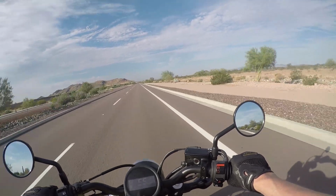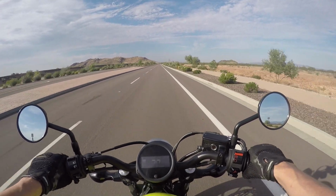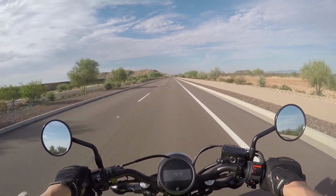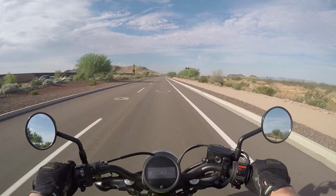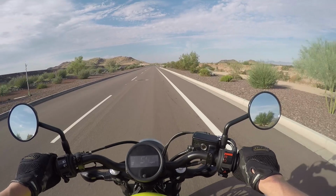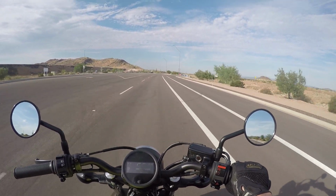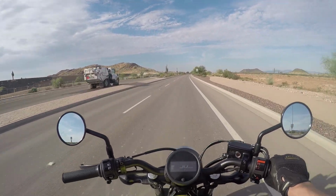The brakes on this bike are good. They're really not too aggressive, not real soft, not real mushy. They're pretty good. They feel nice. What more can I say about brakes? They stop the bike. They do a good job at it too. It's got disc brakes front and back. You can get ABS with the Honda Rebel 500, but you need to like black as the color, because it only comes in black for ABS right at the moment.